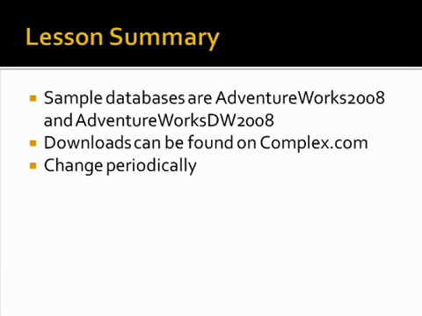Okay, in summary, the sample databases that you install from Codeplex are periodically updated. Those downloads can be downloaded from the Rocks website, or the download can be done from the Codeplex website as well. The sample databases include the AdventureWorks 2008 database and the DW 2008 database. The DW database is a data warehouse database. Once you install the All Databases executable, which we point to in the book, you also will receive the light version of the database and the traditional 2005 versions of that database as well.